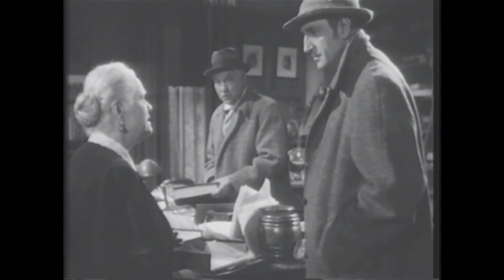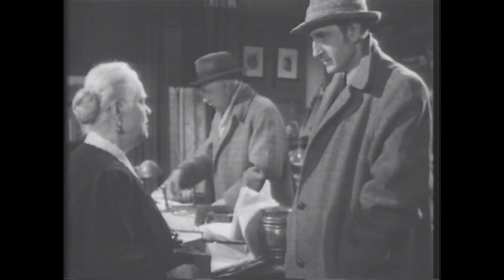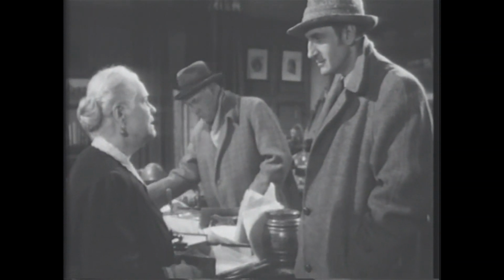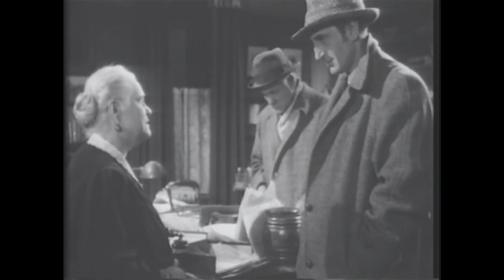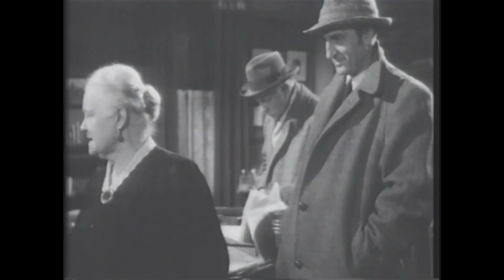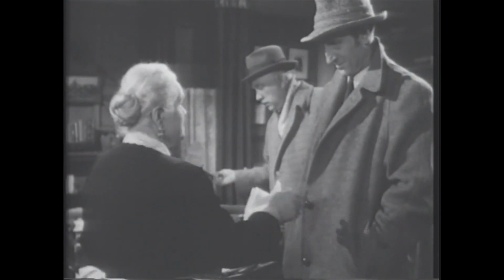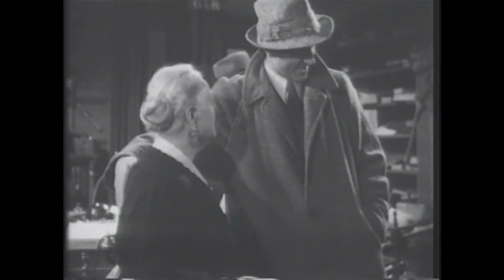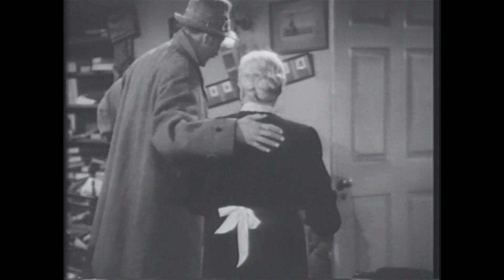Our friends again, Watson. Friends? What did the young lady look like? Oh, I couldn't see her face. She had a heavy black veil on. But she had such a nice way with her. Oh, I'm sorry, Mr. Holmes, if I've done anything wrong. But you did say I should always let clients come in and wait for you. Don't worry, Mrs. Hudson. You had no way of knowing. It's quite all right.